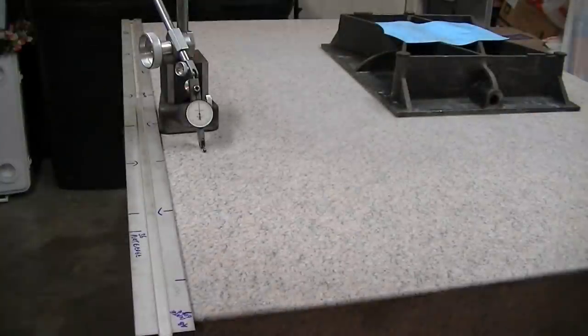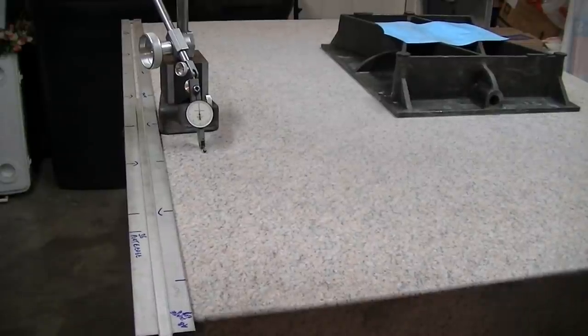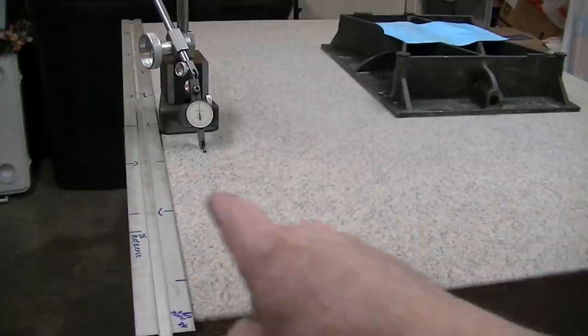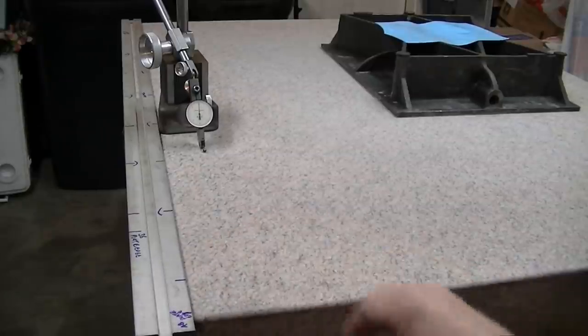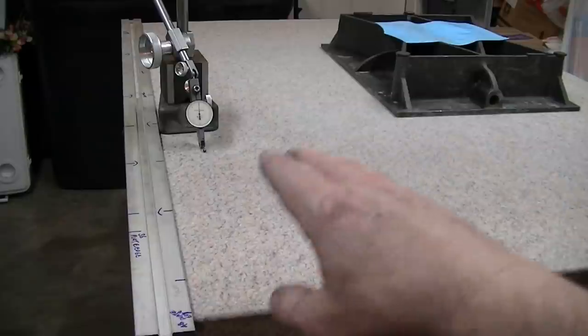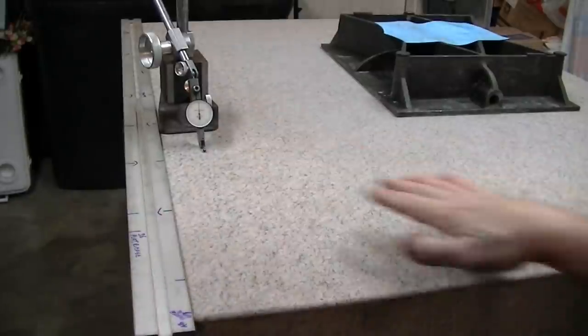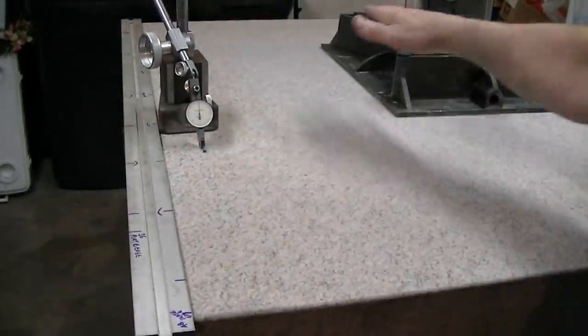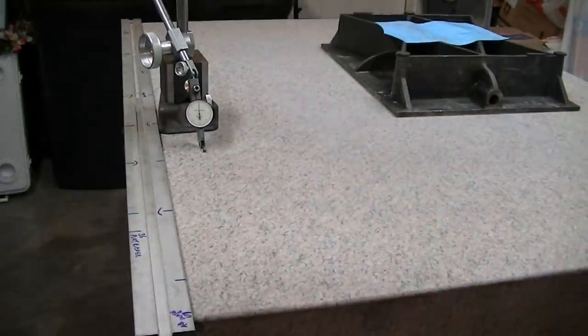So I want to point out some details here that can bite you. I'm using the lap with the aluminum sheet foil bonded to it, which is working nicely as a lap. I've taken multiple passes around here and got tired of these corners still staying high and not really getting knocked down. So I really focused on these corners, getting the center of gravity of the plate pretty far out here and working in a circular arc, assuming that this thing's roughly spherical, concave, and worked in this zone.